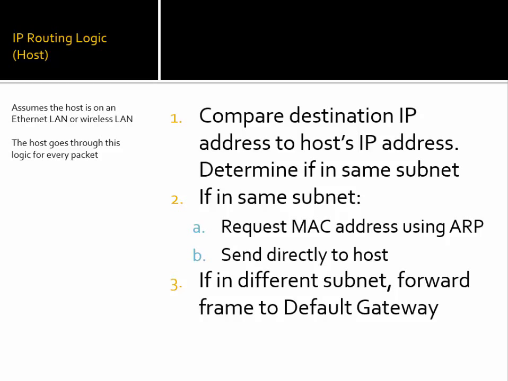If it's in the same subnet as the host, then it delivers the packet directly to the host at layer 2. If the destination is in a different subnet, the host forwards the packet to the default gateway. This will also be done in layer 2 because the default gateway has to be in the same subnet. It would not go directly to the destination host. It would go to the default gateway, and the default gateway would route it through however many hops needed to reach the destination network.